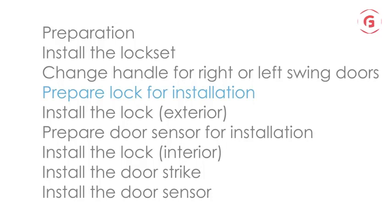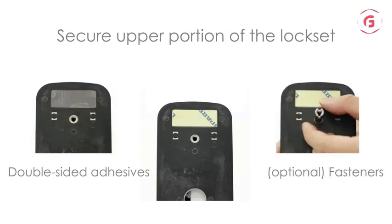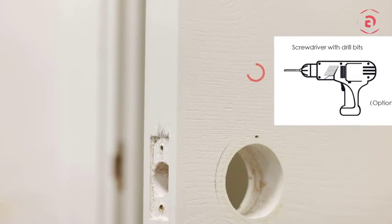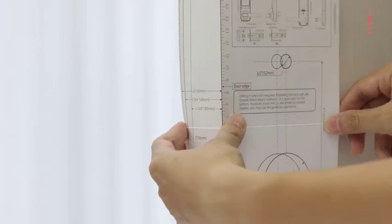Prepare lock for installation. The upper portion of the lock set can be secured with double-sided adhesive tape and optional fasteners. If you wish to have added stability, a drill is required if there are no holes prepared for lock installation. Please refer to the provided template for the drilling dimensions.